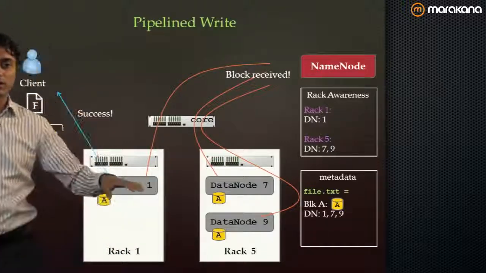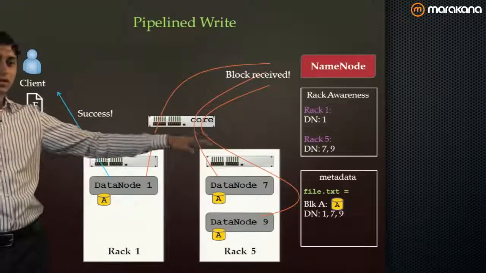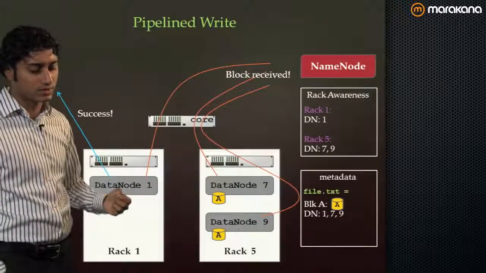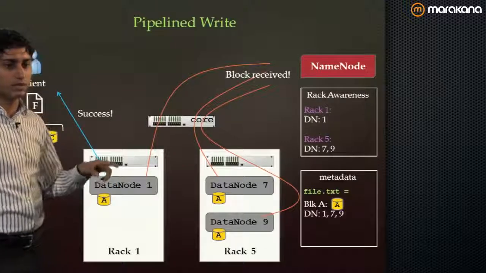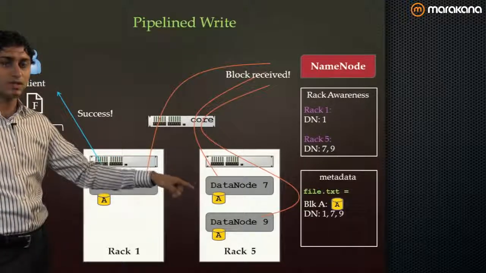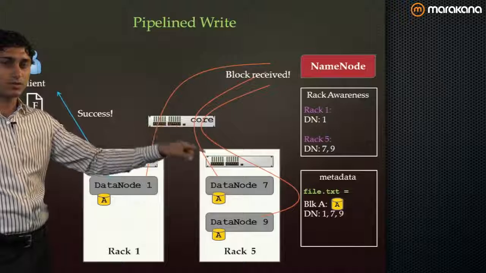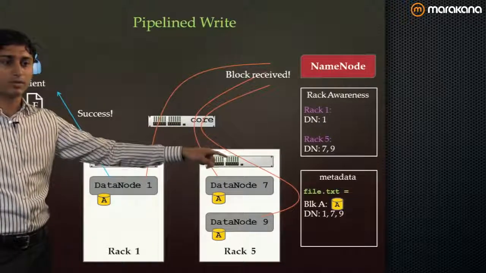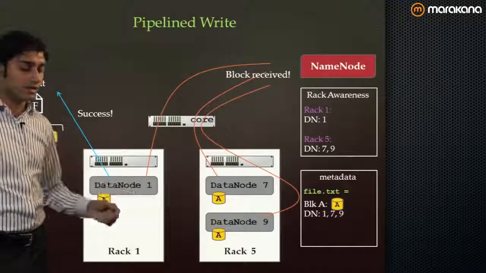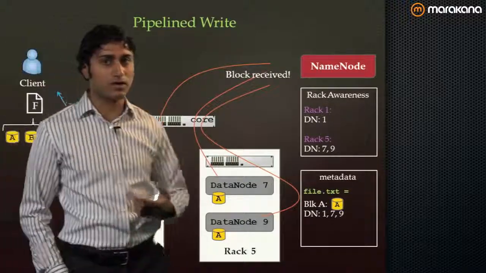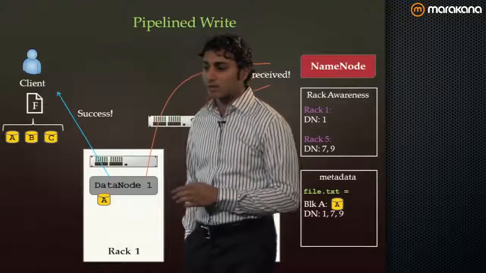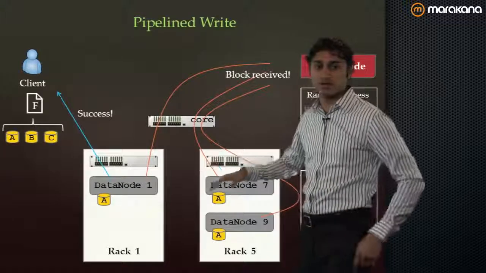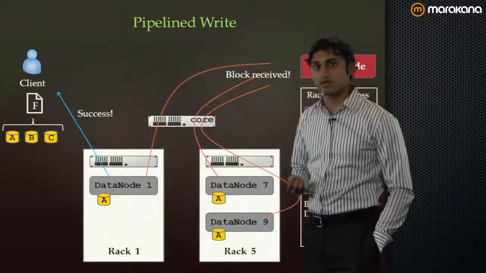So the first replica goes by itself on a rack, and replicas 2 and 3 will be more tightly coupled on a rack. The reason for that is because when you write from data node 1 to 7, you have to go through 3 different switches. But to go from 7 to 9, you just have to go through 1 top of the rack switch back down to 9. So that keeps the latency for the write a little bit lower. However, this is a synchronous write. So the client does have to write to 1, 7, and 9 before the write is considered successful.